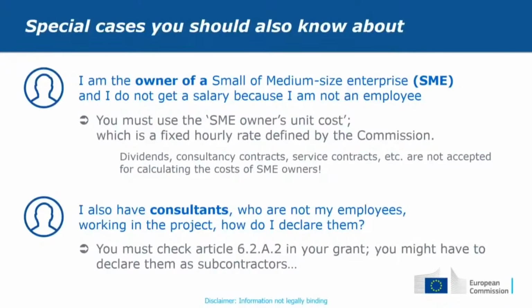It's not because you hire a consultant on personal basis that you can declare the cost of the person as your personal cost. So here, please check the Article 6.2.B and the explanations in the annotated model grant agreement, because even if very often they can still be declared as personal costs, there are some cases and some circumstances under which you will have to declare them as subcontractors, worst scenario, or purchase of services. So if you have this type of consultants, be careful, check it carefully, do it right from the beginning. Don't wait for an auditor to correct you and recover the money.